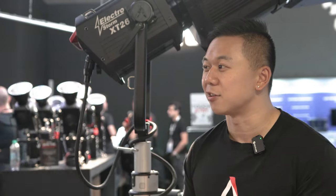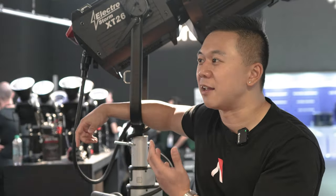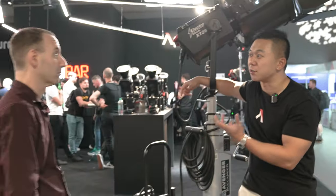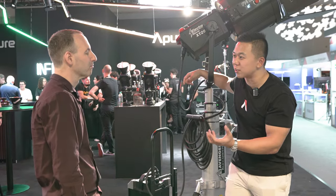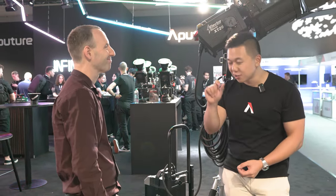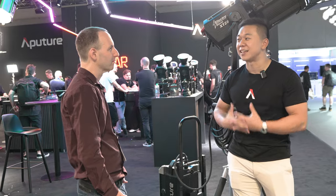These lights have exceptional low-end dimming performance, are super bright, can shoot at infinitely high flicker-free frame rates, are motorized, and give you everything you need out of a professional fixture. They're really meant to compete with — and ultimately replace — many HMIs. For example, this light is comparable to an M40 at about 80% of its output with a narrow reflector. And unlike an M40, which gets dimmer and shifts greener as the bulb ages, you can tweak the green/magenta shift on this light. These are built for professionals to use for hours, days, months, and years.